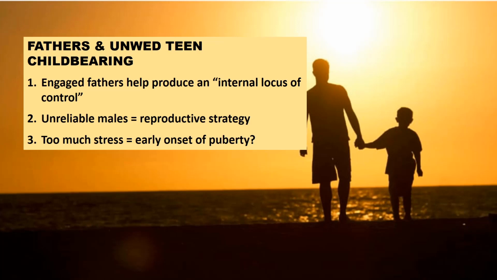There's a section in here about the relationship between having a father or not having a father, and then unwed teen pregnancy and childbearing. If you have a father at home who is engaged in your life, maybe you have a single mom, but you have a divorced father who is engaged in your life, that counts for something. What that does is it tends to produce what we call an internal locus of control. And so that's really good in producing a higher degree of self-control in your life.